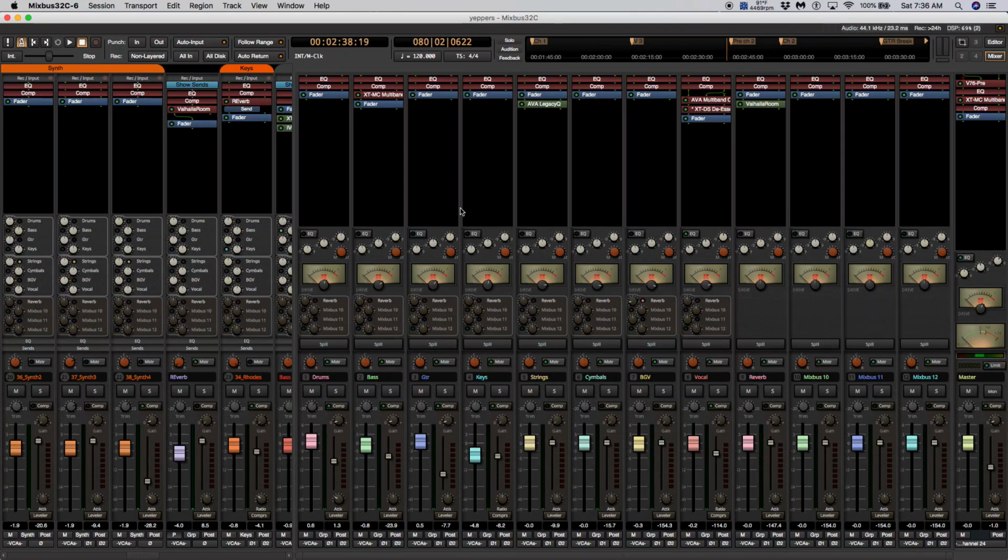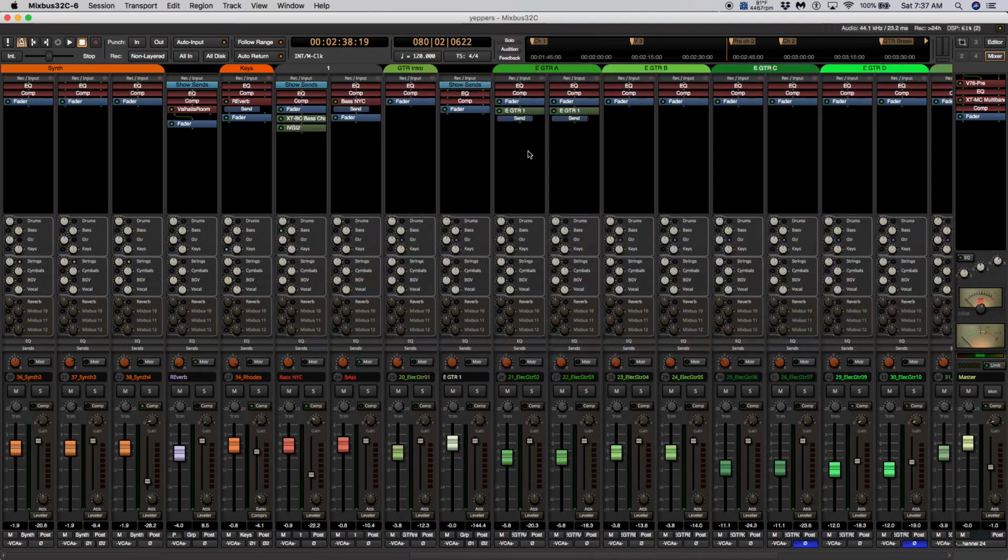Here's all the Mixbuses 1 through 12. And then from there, you can send the Mixbus to the master bus and then bounce down your track to be heard in its glorious stereo existence. So what else do we need to know about the sends going to the aux bus?